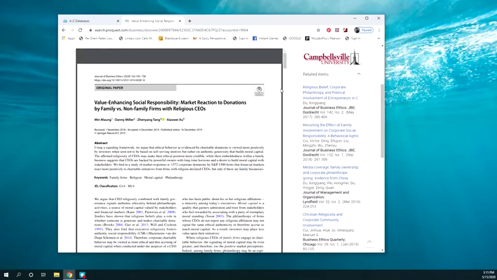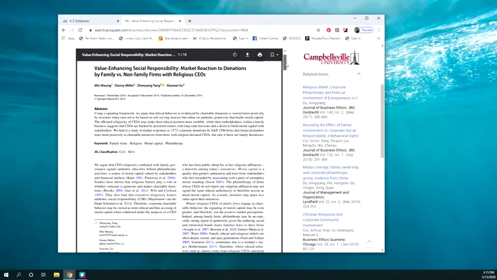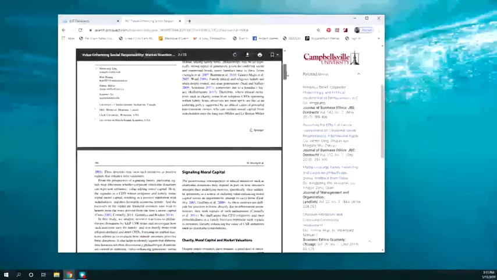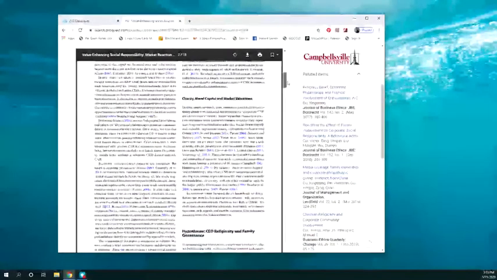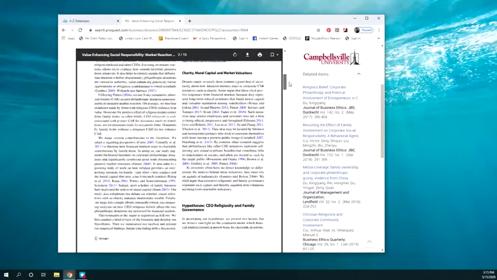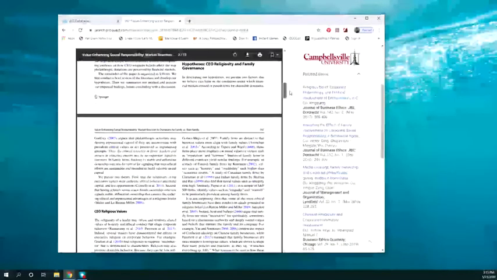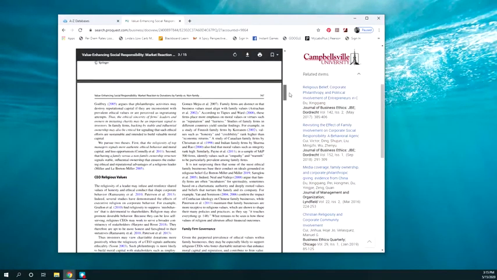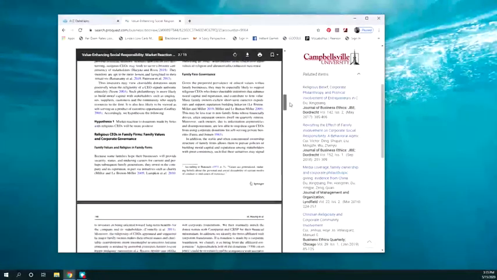So if you were to take this article, and please don't because I'm looking at it right now, but if you were to take this article, you would then take a look at the different studies that they had looked at. You go through their literature review and see how they set up the whole idea. Then you'd come and take a look at what their hypotheses are and be able to say, okay, here's what they're trying to prove out there.